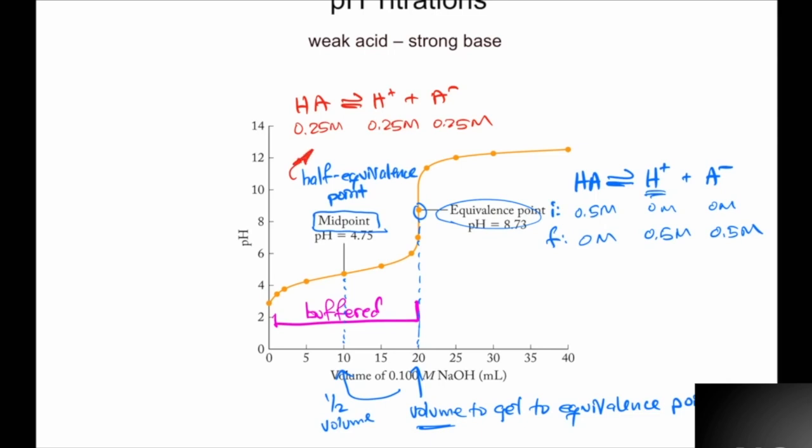Right? You follow? And we can look at what the pH is, because this tells us what the hydrogen ion concentration is. So we can get pH from that. And this is the acid concentration, and this is the conjugate base. That's your HA and your A minus. So at the half equivalence point, the concentration of HA is equal to the concentration of A minus.